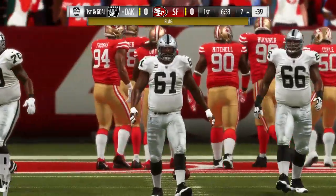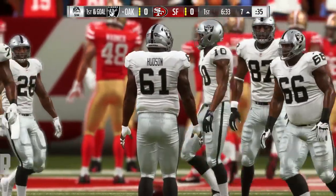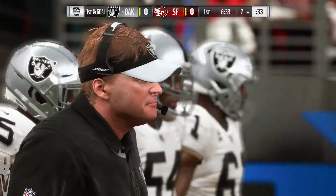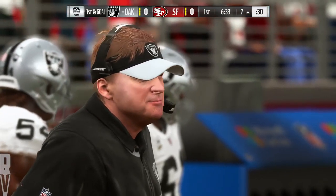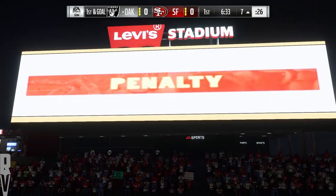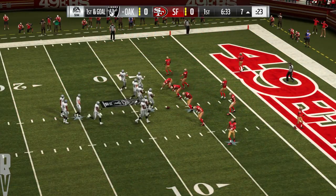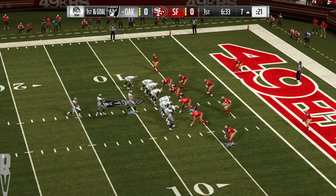He didn't even try to signal for a timeout, so they must have not been aware of the numbers. I think he lost track of the time left in the play clock and probably was trying to read the defense and trying to figure out which play to run and just lost track, and it cost him. The delay of game, a costly one, as they're backed up five for first and goal.